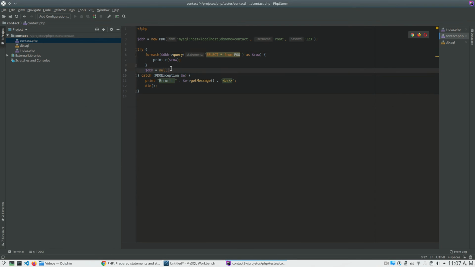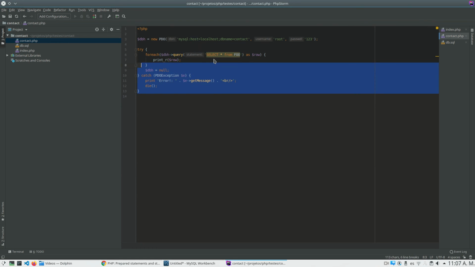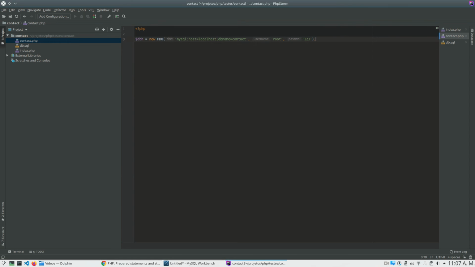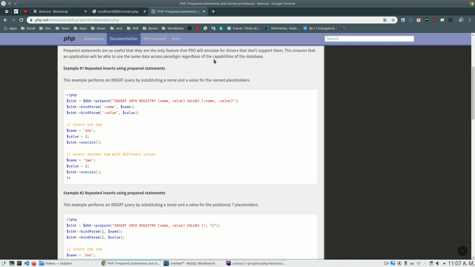So for that, let me delete everything here. So I just replace the variable name with db. So okay, now I will use db prepare and my statement. So what will be my statement?